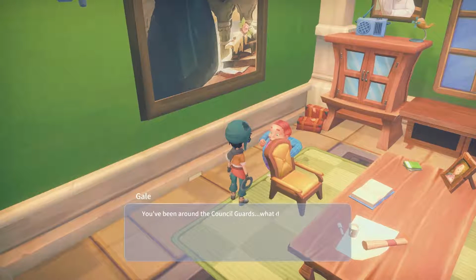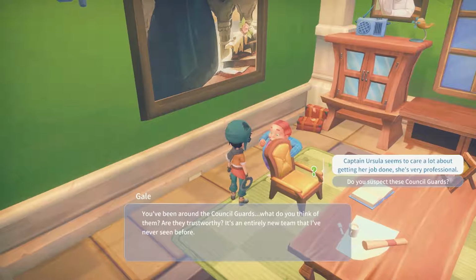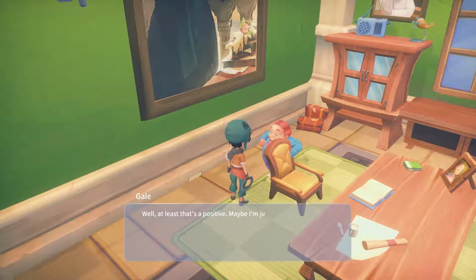Mm-hmm. You've been around the council guards. What do you think of them? Are they trustworthy? It's an entirely new team that I haven't seen before. Captain Ursa seems to care a lot about getting her job done. She's very professional. Do you suspect these council guards? I'll say that. Well, at least that's a positive.